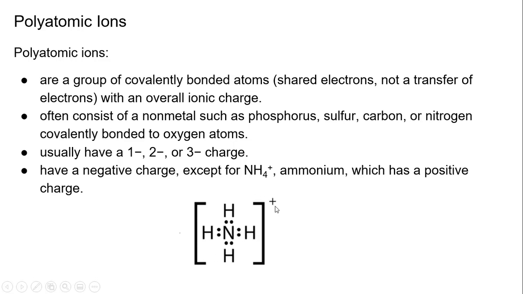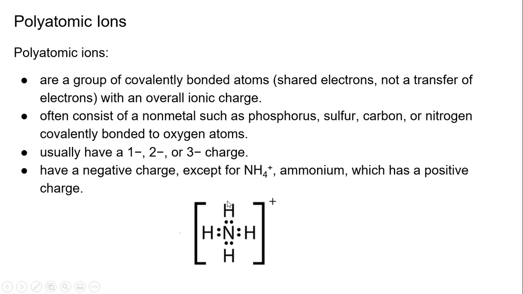And it's the only one that actually has, when we're dealing with charges, we're going to be dealing with all negative charged ions. This is the only positive one that we're going to be dealing with here. And this is a +1. These brackets indicate it's overall. It's not on any one of these. It's an overall for this ion.